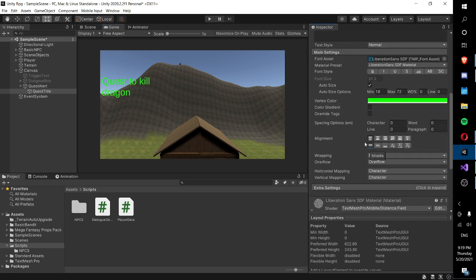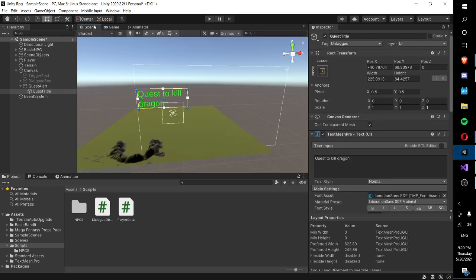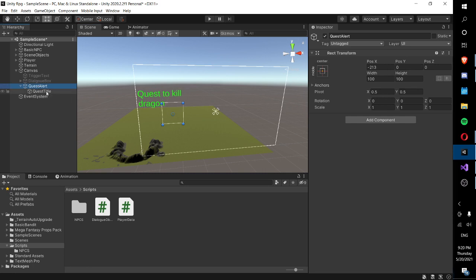And yeah, so this will pop up as a title when we receive a quest, and we can have our objectives down here.